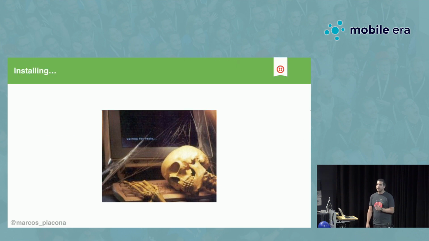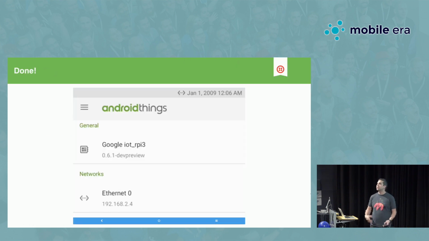When it's done, if you have your Raspberry Pi connected to a screen via HDMI, to your monitor, you will see a screen like this. Maybe the versions will be different and the IP here will be different, but you will see a screen like this. And it will say 1st of January 2009, okay? Like, this wasn't me way in the past doing this. And now you have Android Things running, so you can just put that memory stick in the Raspberry Pi, and it's running.